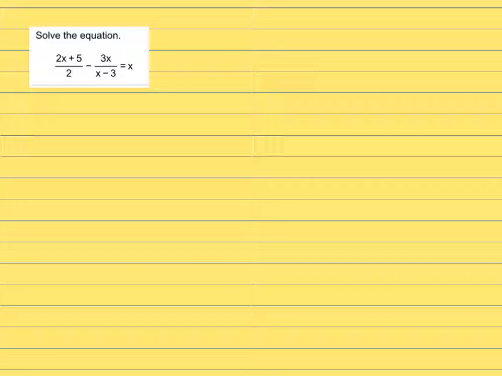So first of all, we want to make sure that we don't end up with a solution that we can't use. So the x minus 3 is the only denominator we have that has a variable in it. So we set it equal to 0 and see what value for x would cause this thing to be 0. So x equals 3 would make this denominator 0. So we don't want to use 3 as an answer, even if we find out that's the thing that would have worked, because you can't plug it back in.